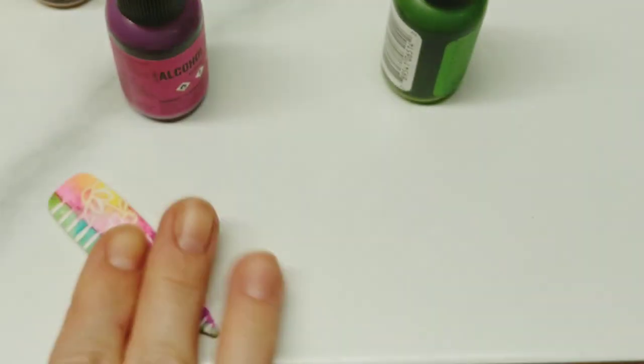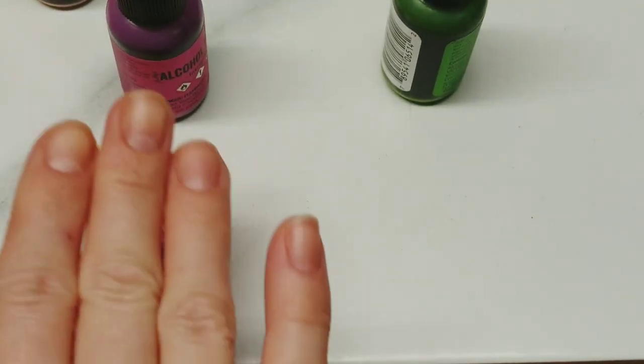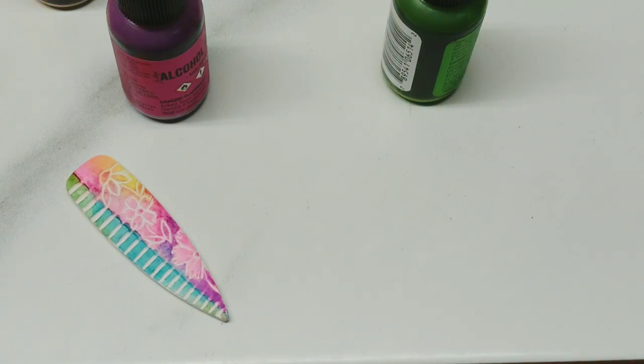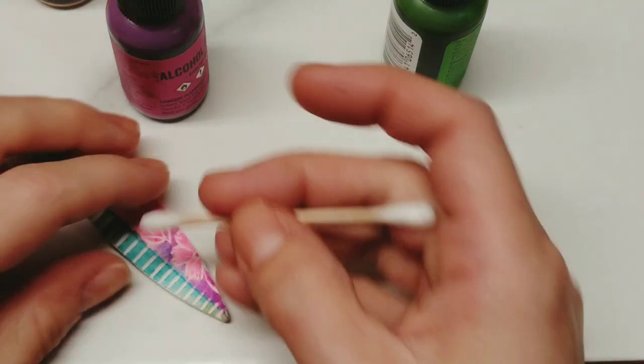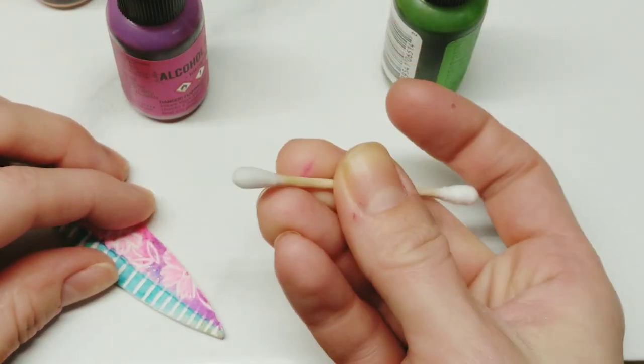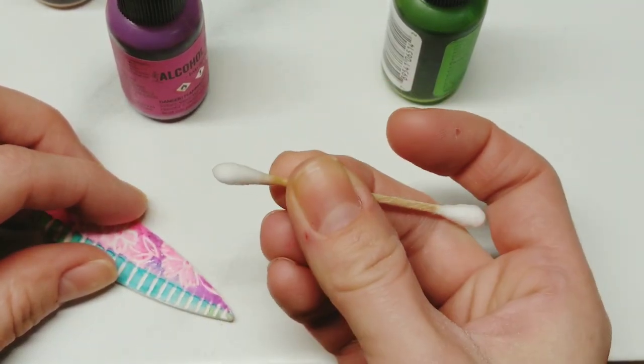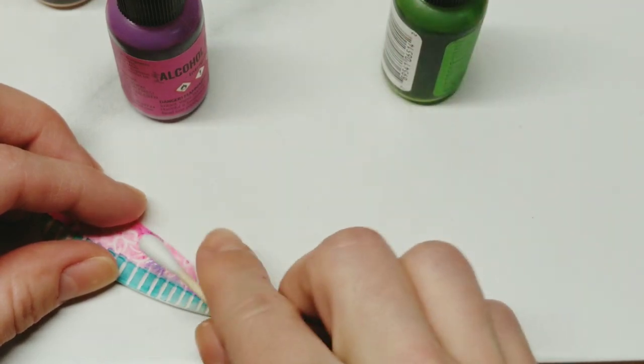I also wanted to show you, because this has been baked for a half hour, right? And this is why I'm going to do this part now. If you take a Q-tip with some 99% alcohol and you try to rub some of this off, it doesn't come off very easily. Now, with wear and tear with clothing, it will probably wear off over time. Yes. See, I'm not getting anything off.